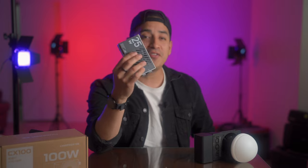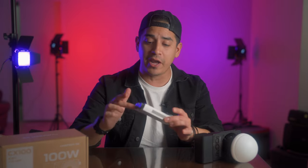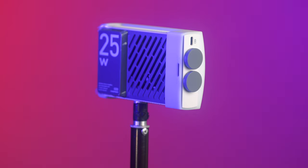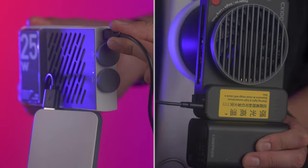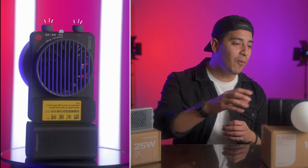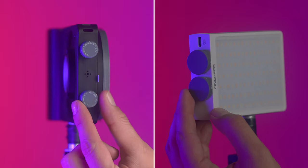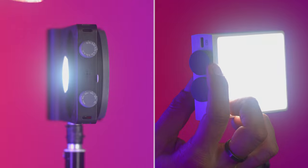The CM25 is five times brighter than your typical pocket light. It also features an integrated battery that allows for continuous power up to 30 minutes without plugging into anything. You can power both of these via USB-C. They're both bicolor lights and they also feature a dial-based interface — one for intensity and the other for color temperature. It doesn't get any simpler than that.